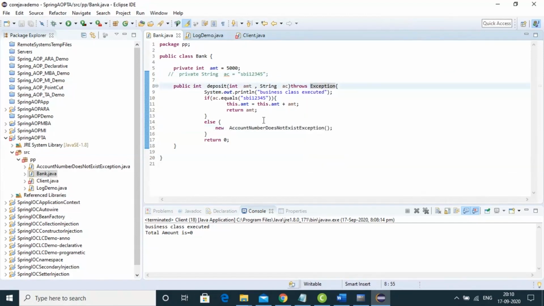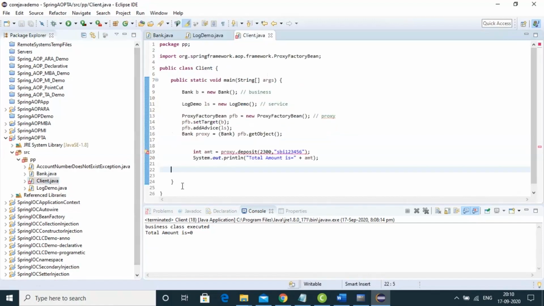Oh, you're not throwing the exception, you have to throw it here. Throw new account exception, that should work. You're not throwing the exception, now you're throwing the exception. If it does not work out, then Control Z.